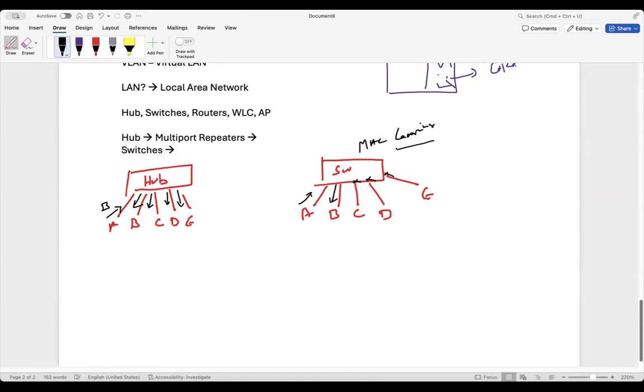You getting my point? There is something called MAC learning. By having this MAC learning process, switches will start learning about each and every device or endpoint MAC address connected to it, and it will use that information for making the forwarding decision. That's why we typically call switches intelligent hubs. So the switch is preferred to the hub, right? Switches are like hubs, but more intelligent. Also, according to the OSI layer, hubs act at layer one, and switches act at layer two.